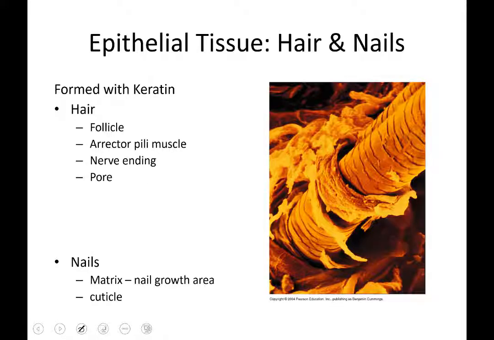Now, epithelial tissue also includes hair and fingernails, oddly enough. This is the keratin side of things. We mentioned keratinization as our waterproof layer for our skin. It's a variation of that, actually. So the keratin that is our waterproof layer, our Gore-Tex layer of our skin, is formed in a little different way, but it makes our hair.